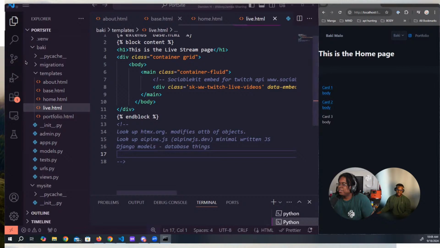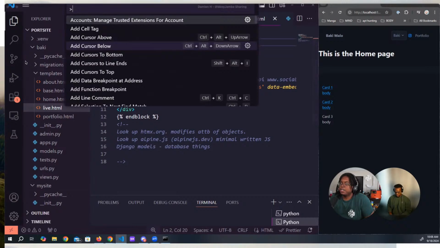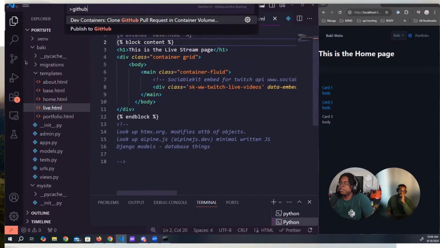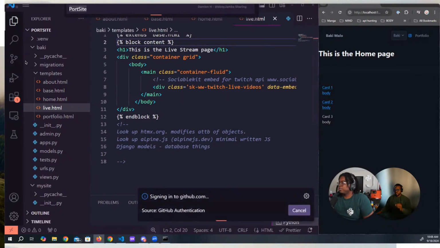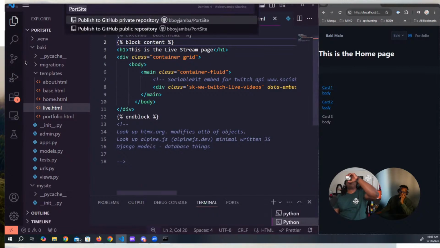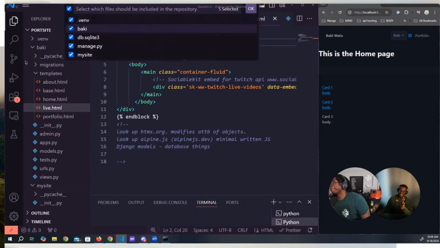What happens under the command palette? Control Shift P, type in GitHub. See what happens. You may be missing the extension for it. Look at that, "Publish to GitHub." Yeah, I had the extension. Oh, it wants me to sign in. Yeah, you do your sign in things. And then once you're done signing in, it's going to ask you questions, and then you just go yes. Private or public? Don't you dare put private. Sorry, I was just going to click the top one.